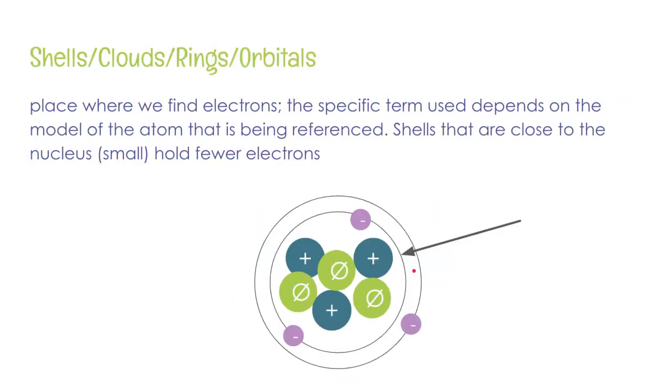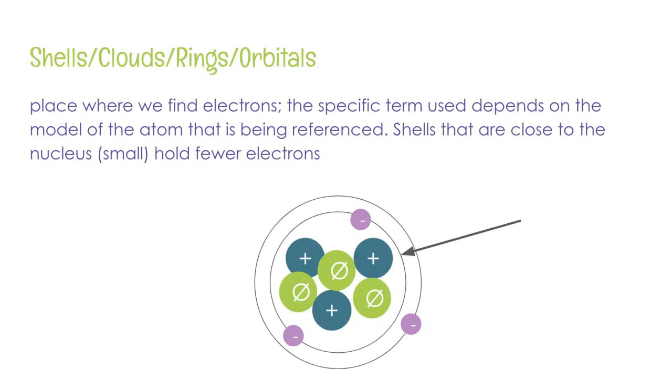Then we have our clouds or rings, orbitals, shells, energy levels. Again, depends on the model you're talking about. These are going to be where the electrons live, and they are kind of rings, kind of clouds, some cross in the middle. We usually draw it as a Bohr model like this just because it's easy for us to imagine. The rings that are the closest to the nucleus are the smallest because obviously they have the smallest circumference. They are going to hold the fewest number of electrons.